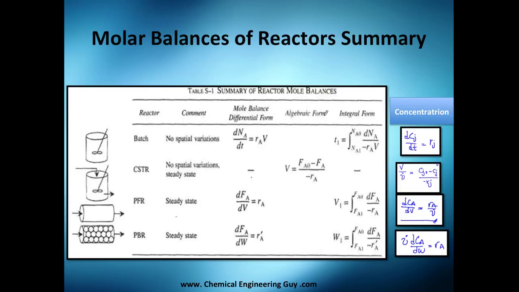Summary of reactor mole balances. You have here a diagram of every reactor. This is the batch reactor, this is the continuous stirred tank reactor - as you can see, you have the inlet here, the outlet here. You got your plug flow reactor, inlet and outlet, and the generation goes inside. And the packed bed reactor, which is inlet, outlet, plus the packed bed here.